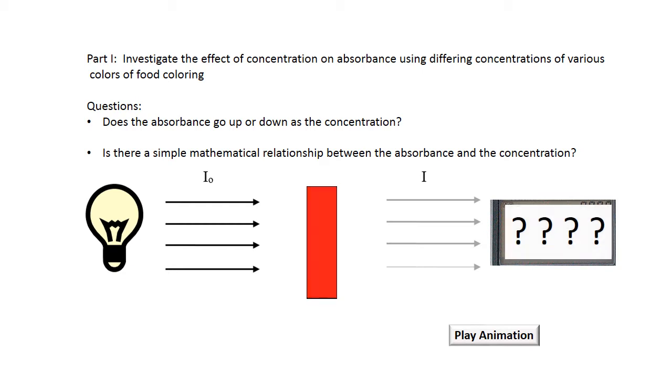Let's go ahead and play this since I spent all the time putting it together. As you run through here, you see this is getting less and less concentrated. It's not quite as dark, and so is it absorbing more or less light? You can probably guess that pretty easily, but is there a relationship for us to look at and make some sense out of that?